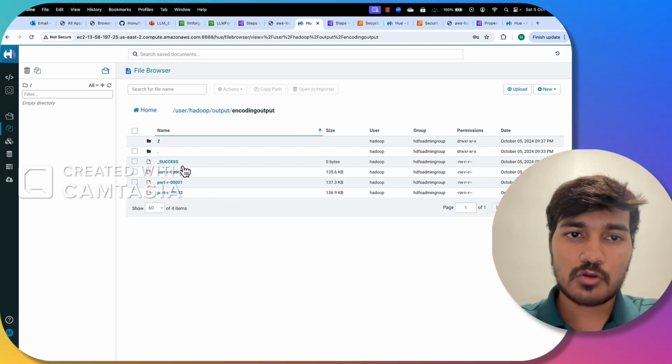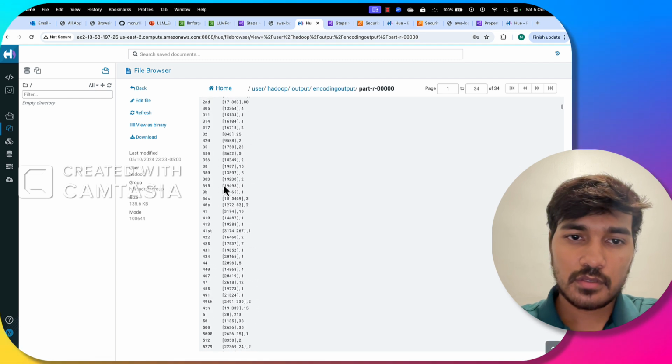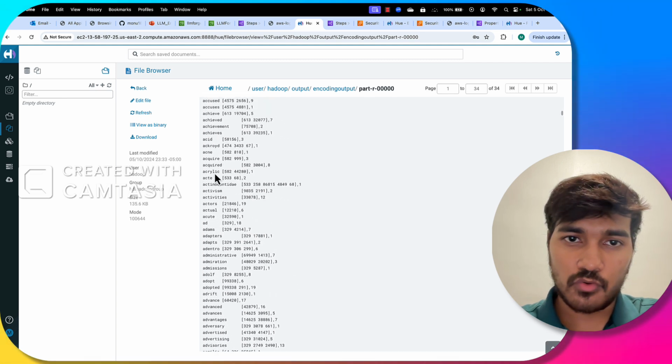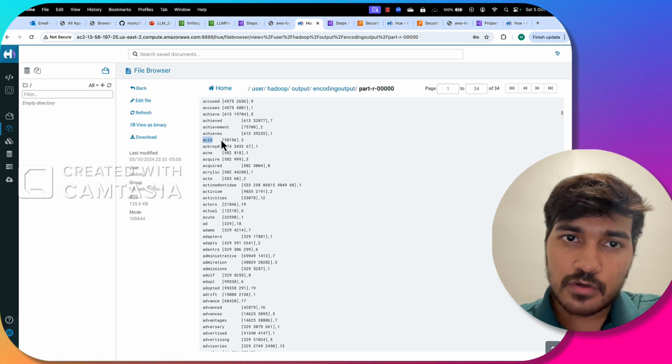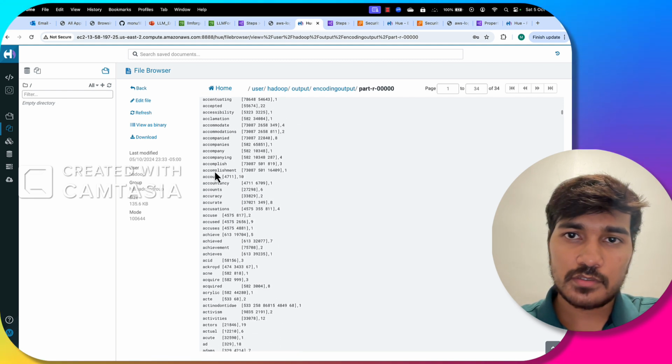So what are the encoding outputs? You can look into it. This is our word with its tokens and its frequency. You can see it's all sorted. This is the word, its tokens and its frequency in the text corpus.